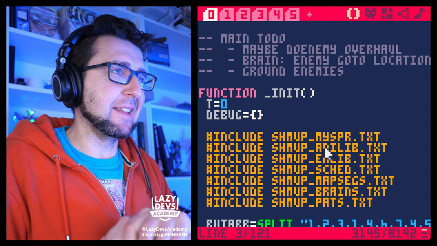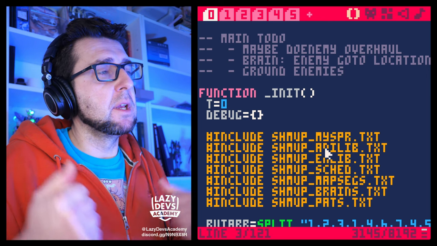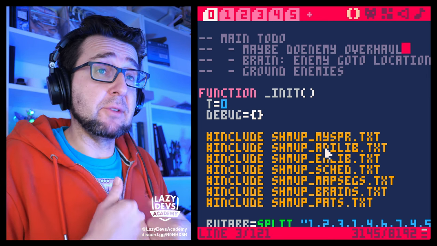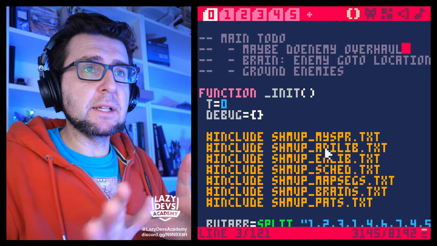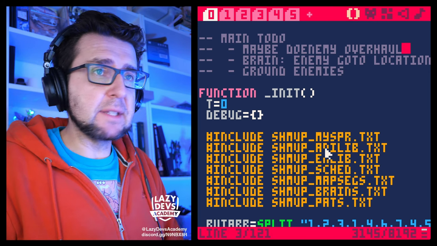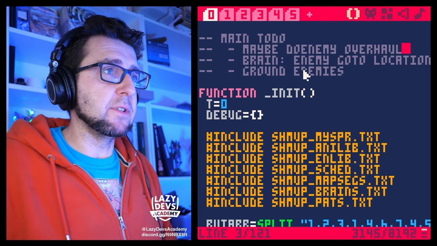We're going to look at things a little bit. Definitely making enemies go to certain locations, and then we're going to think about ground enemies, how I'm going to make ground enemies work, and that will basically solve all of our schedule brain stuff. And then we can move on to expanding the pattern stuff and so forth.